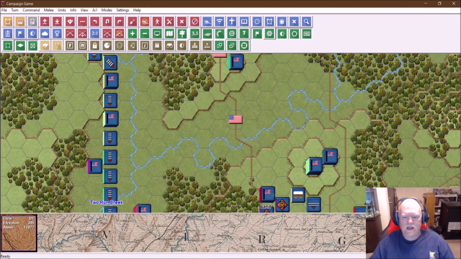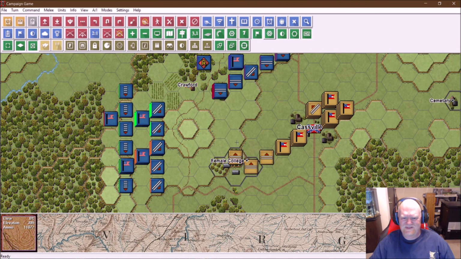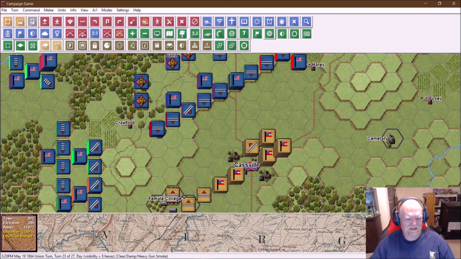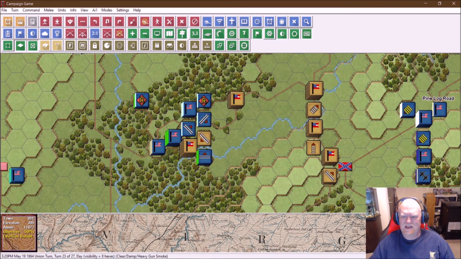So what happened? Not much of anything really. The Confederates have still got this nice line here at Cassville, probably waiting for me to attack them. And if Cassville was worth something other than 50 victory points, I may be tempted to go for it. But I really don't need to. I'm pretty much winning on victory points from casualties.